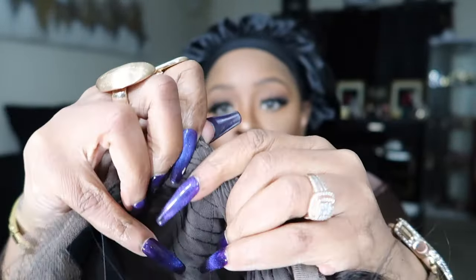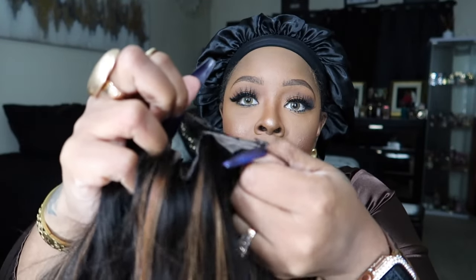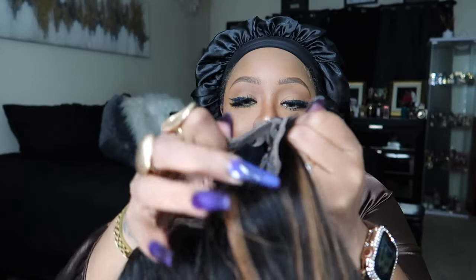So we're going to tighten the bands up at the back. I love to tighten this because it makes it fit so good on my head. If it creates a little hump or bump at the back, just loosen it up some, but I crisscross it — I take the strap or the hook to the opposite side and just hook it in. So we're going to go ahead and try it on.